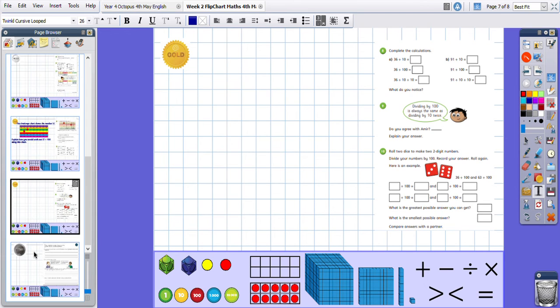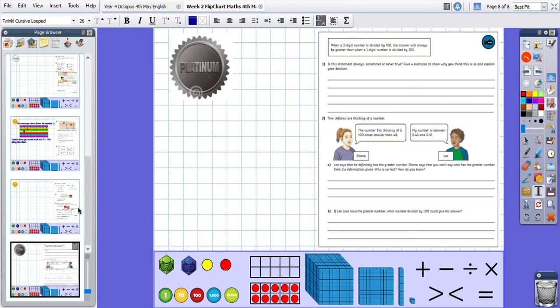So go through to question 10 today. And then finally, platinum, you are reasoning with some questions there independently. If you have any questions, please do email me. Remembering that if you typically started on silver in class, then that is what you would start on today. However, if you normally start on the gold task in our typical maths lesson, then please start on gold.